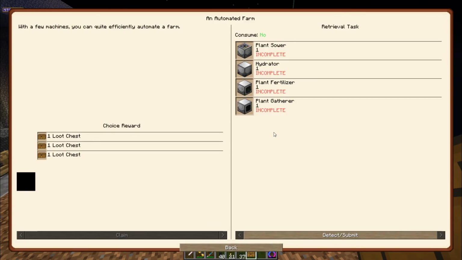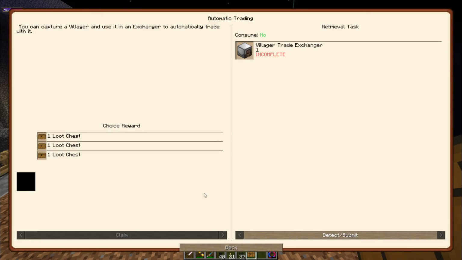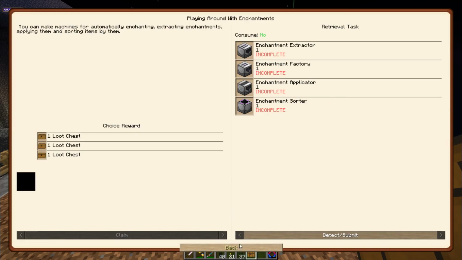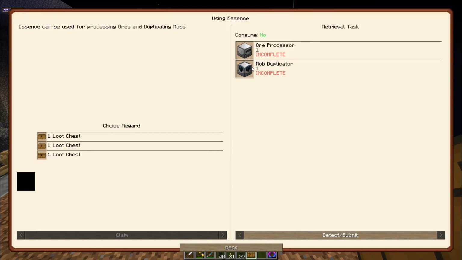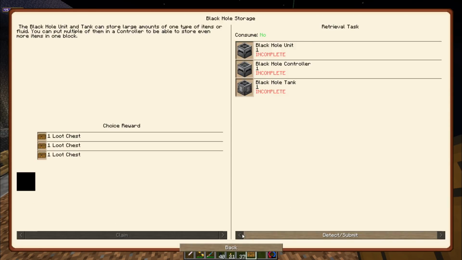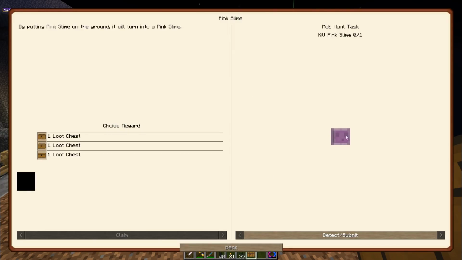An automated farm. Plant sower, hydrator, plant fertilizer, and plant gatherer. So nope, this is not what I thought it was going to be. So here we have automatic trading, village trade exchanger. This is not what I thought it was going to be. Playing around with enchantments. Nope, I'm not reading them because I'm just checking quickly. Mob duplicator or processor. Mining laser. Okay, so we don't have any quest to make the other part that I was waiting for.